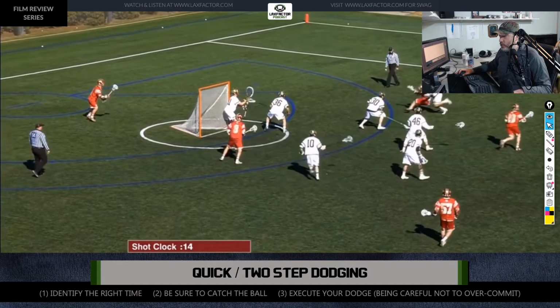Today we're going to talk about quick dodges, two-step dodges, as you could call it. A hitch would fall into this category. The idea being you're identifying before you get the ball that there is space for you to dodge into, that you're going to be able to take advantage of your matchup, quickly dodge into space, and get a shot off.